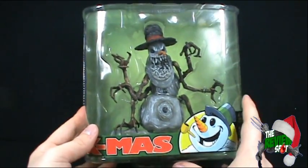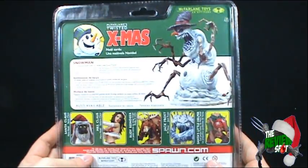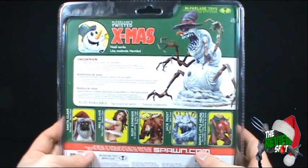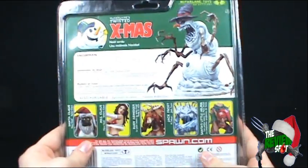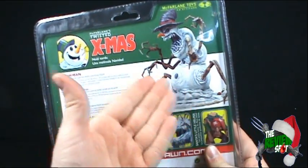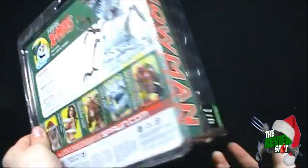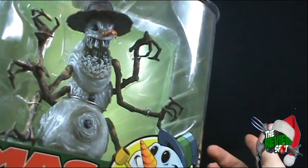He's got such a cool design to him. Can't wait to get him out of the package. On the back of the package, however, they've done the exact same thing that they did with the Jack Frost. As you can see on the back, the unnamed Snowman in the picture here is painted. It's got just the white and the blue and everything else for highlights, where the actual figure is more of a translucent plastic.